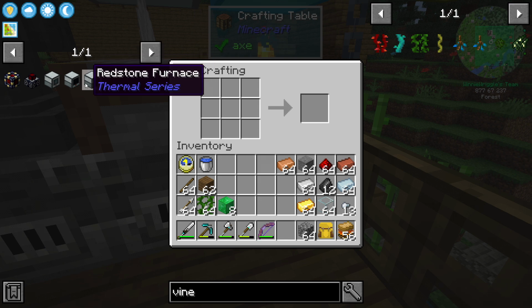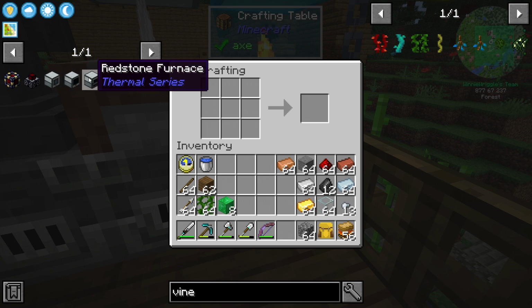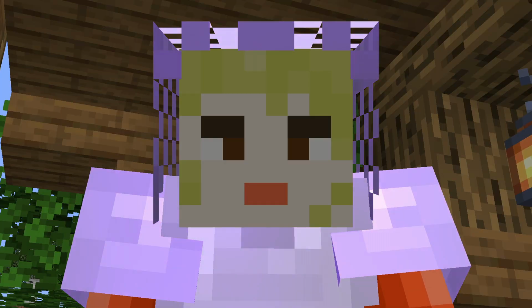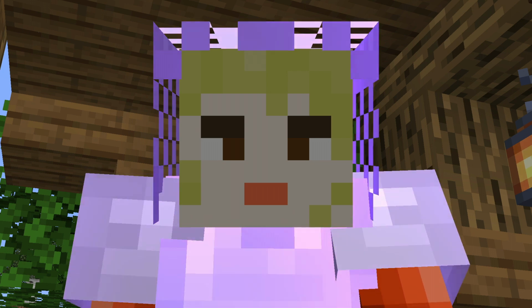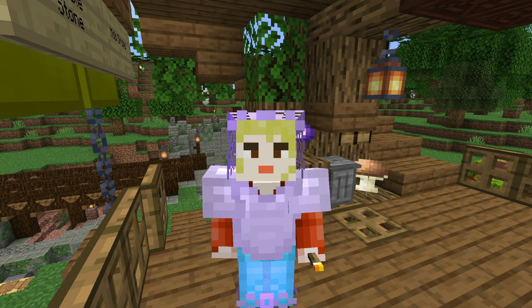We are going to be using blocks from the thermal series to do our ore doubling. And specifically, we'll be making a pulverizer, a redstone furnace to cook them after they've been ground up. And I'm also going to make a sawmill. This sawmill is so that I can make cardboard boxes from mechanism. And with a cardboard box from mechanism, we can make the world's most amazing mob farm. But first, let's ore double.